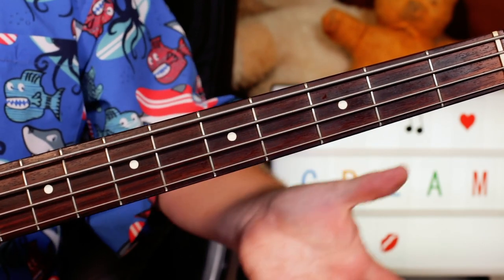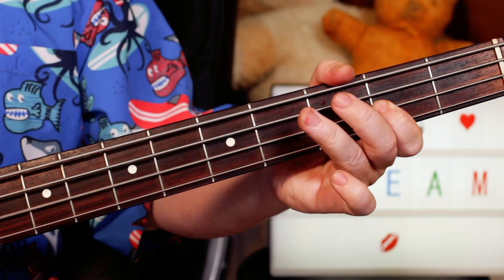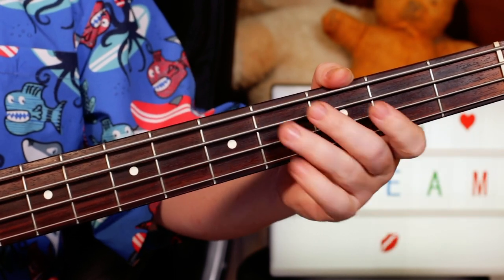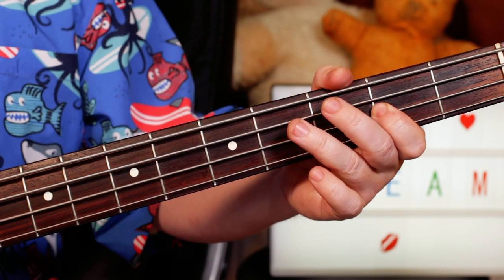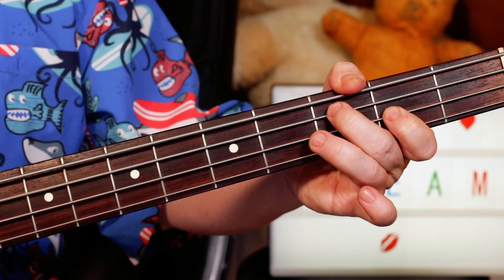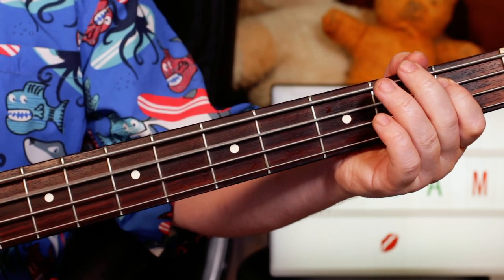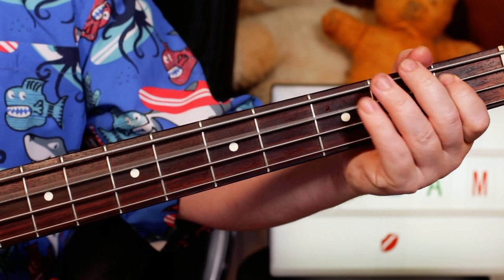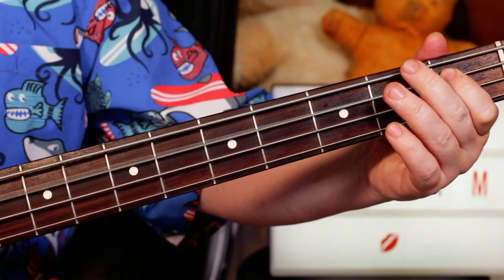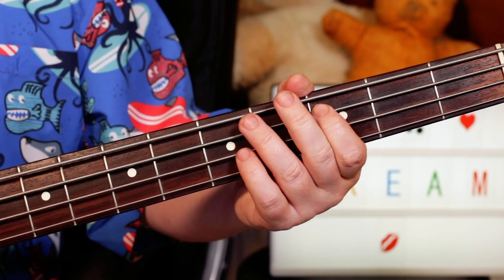A little fill in there. So open A and F sharp, E, C sharp, open. So the D string, 4, 2, then 4 and 8, open A. Back to C. G. Same start, B flat. So, take it up to C, so 1 to 3, and stop.